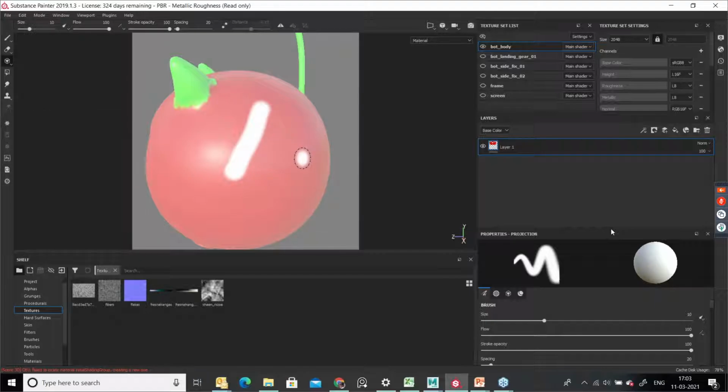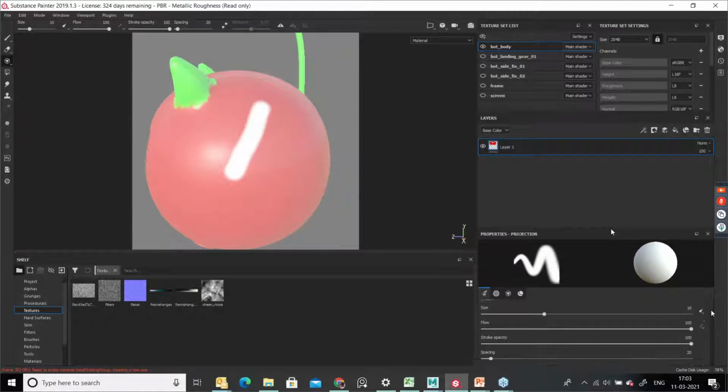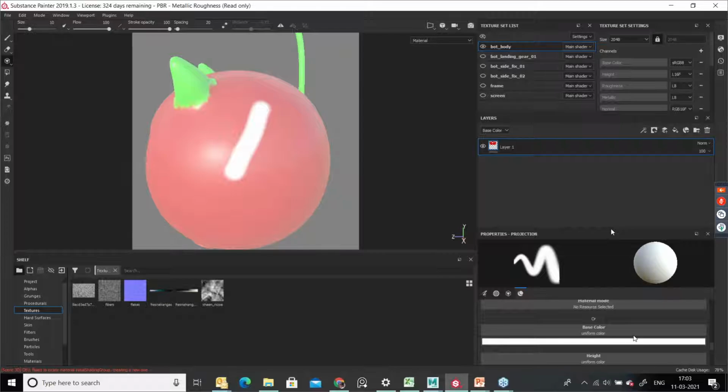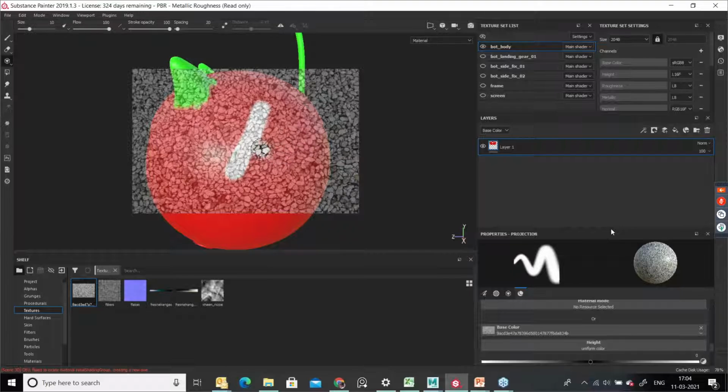If you want to apply some texture information on this projection, then you should go down in the projection properties and scroll down over here. There is color information in the space color. You can apply this texture, so just drag and drop over here. See here, we got a texture.